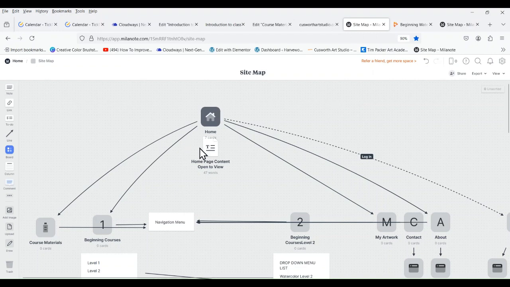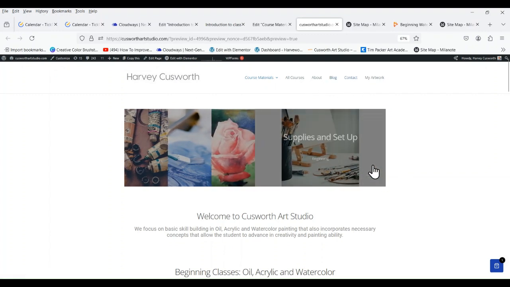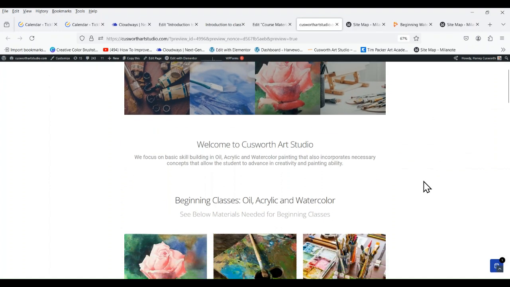Now, the way this would look, I've already worked on a page, although it's not completely where I want it to be, but because it's very simple, I wanted everything so they go there and they can just see the information and get to things. My name, and then here's the navigation menu, a real simple banner. We can just use this for now. Later it might be something else.